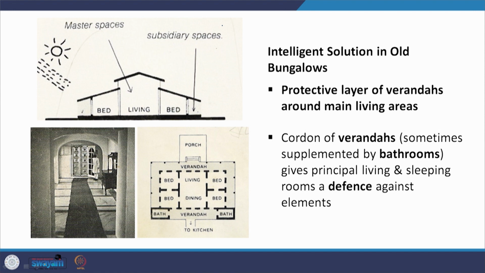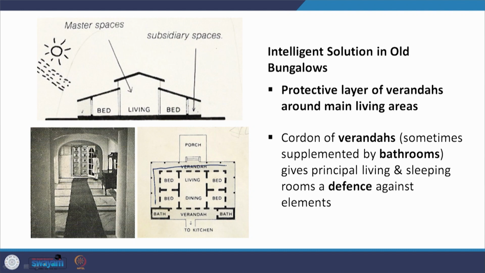The intelligent solution, I believe, came up in the colonial times with what came to be known as the bungalow. Bungalow is coming from the word Bangla, and I believe it is coming from somewhere in the western regions of India, or rather the eastern regions of India towards Bengal. And the idea was very simple. You have a house which has got this veranda running all around it, and as a consequence, all your living areas never get direct glare of the sun.